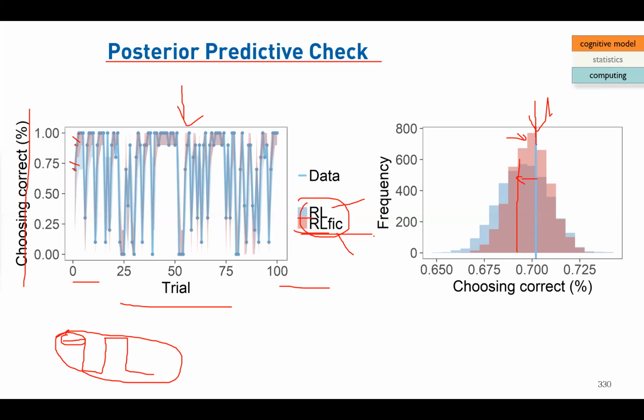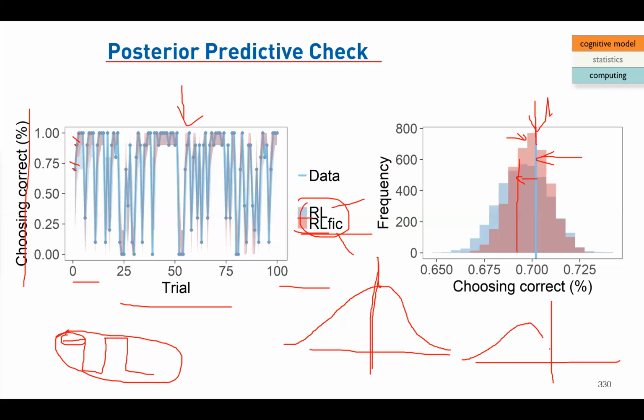Now you might ask me, well, how can I know if I'm happy? This is a little bit tricky. Because this is easy, using only this one as my example, I can tell you how you can be happy. We have one true data value, like here, the same. If the histogram, let's say this is a histogram, has its center nearly at the true data, then in this case, for the red color, you can already be happy. If the posterior predictive check gives you something like this, you are not happy.